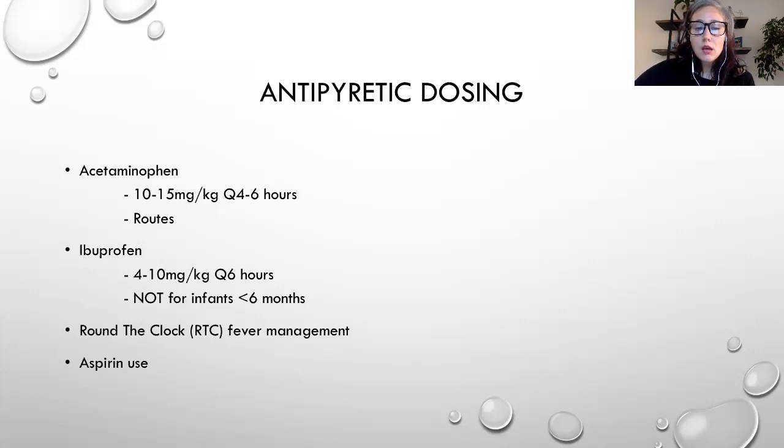When you have kiddos that are pretty sick, we do what we call round the clock or RTC fever management. And there is a way that you can kind of get creative with your acetaminophen and ibuprofen dosing. If you write it out on a calendar, essentially you can give a dose of either acetaminophen or ibuprofen, as long as it's ordered, every 3 hours. That keeps the fever down. You do not want to do that for over 24 hours, just because we want to make sure that the fever is slowly going away on its own. And again, that will depend on your etiology, right? Why do we have this fever?